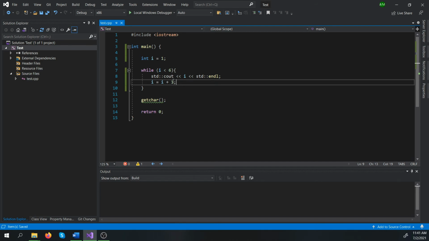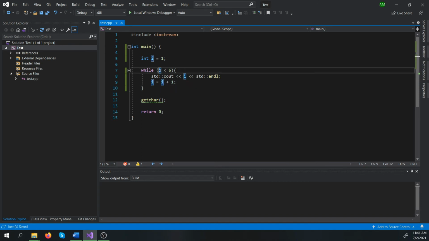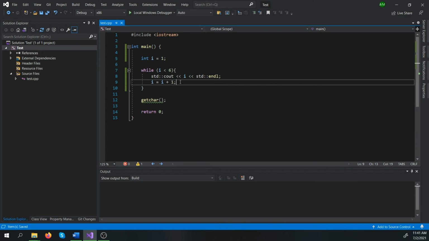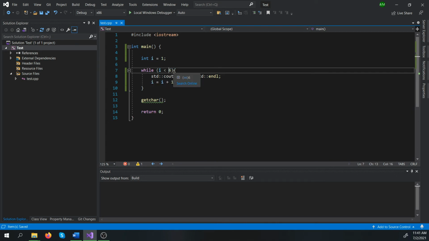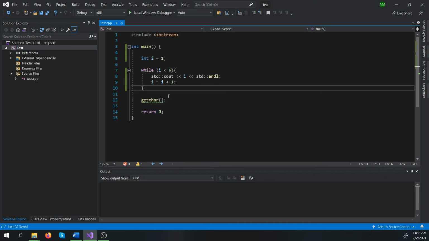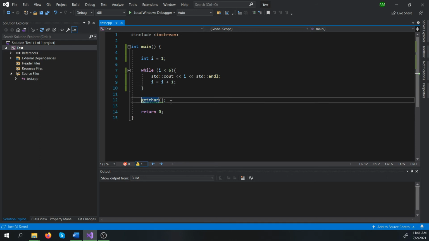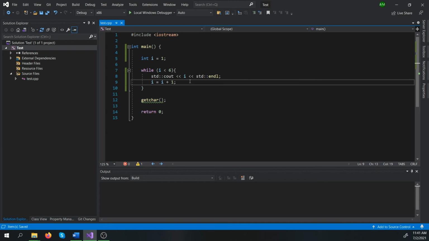And when it reaches the value of 2, it's going to go back into the loop here and check, okay, is it still less than 6? Yes, it is. And it will keep on going until this value of i here is no longer less than 6. And once it's not, it's like, okay, we no longer need to execute this loop, and we can just exit out and go to the next instruction right after it. So in this particular case, we're going to see that our loop is going to execute only 5 times.